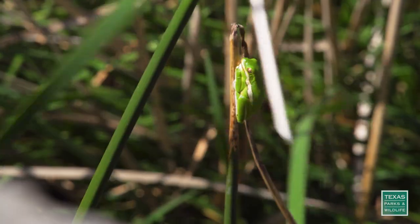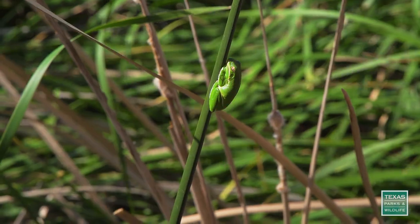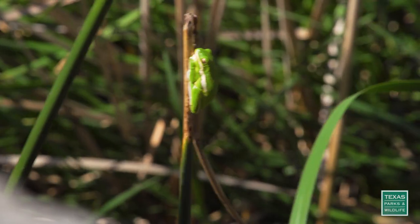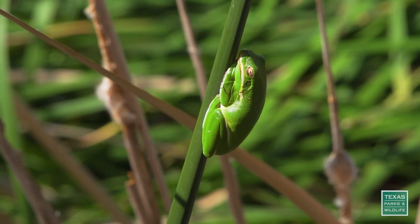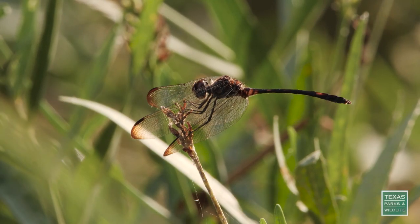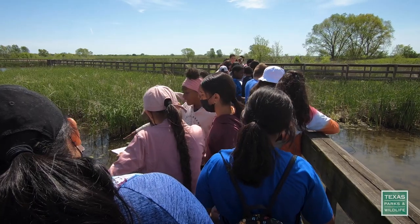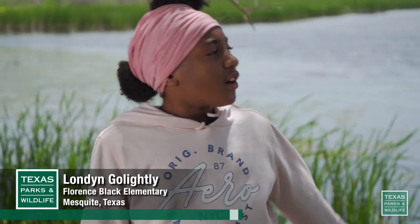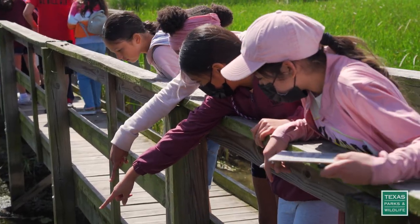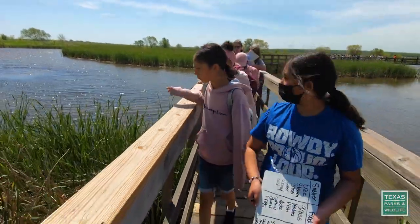There's two frogs on one of the stems right here, and another one right here. I love watching them interact with nature however they interact with nature. Look — a dragonfly! I think it's important because they're making those connections. Oh my god, there's a family of fish! I like to go outside and enjoy that outside world, and I like to see a lot of animals running around and look at them up close. All right, come on guys, let's keep walking and see if we find other stuff.